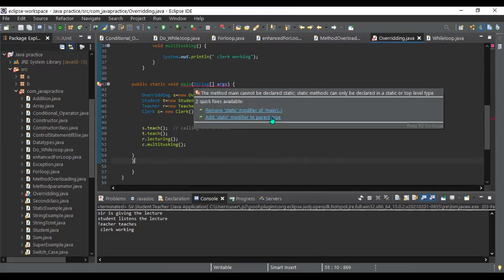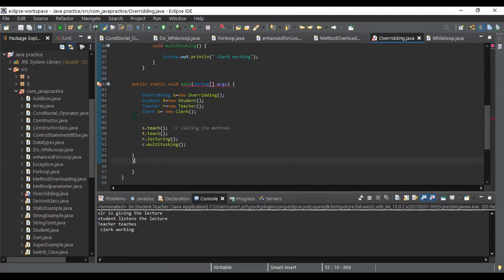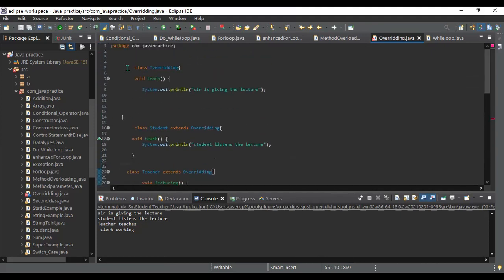Add static modifier to parent, because the method main cannot be declared static. We have to mention the static. Add static modifier to parent type, or you can add the static here.